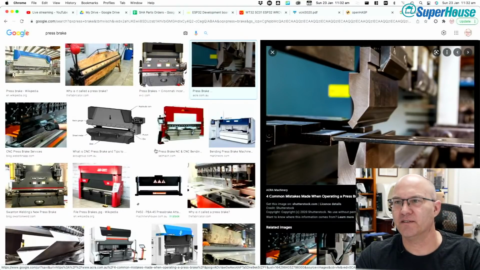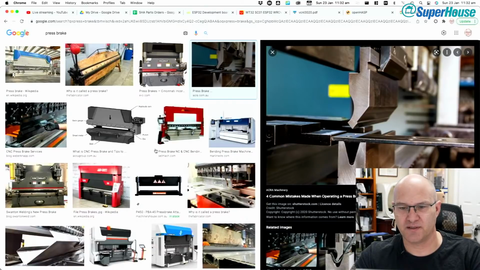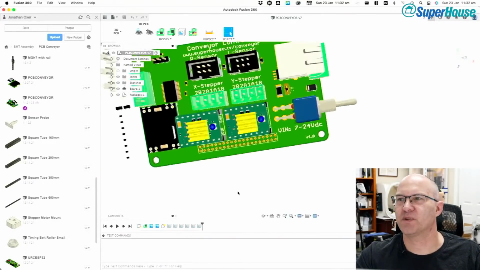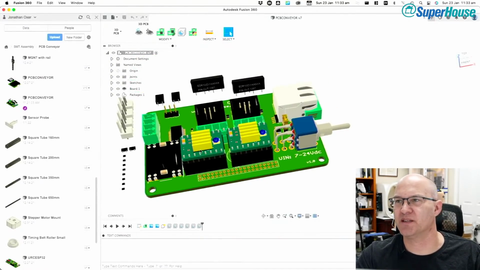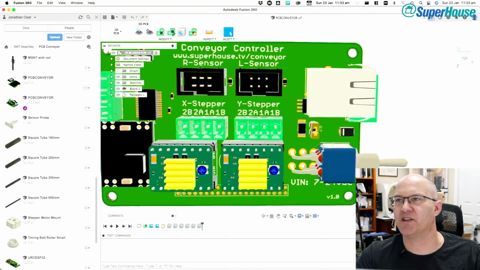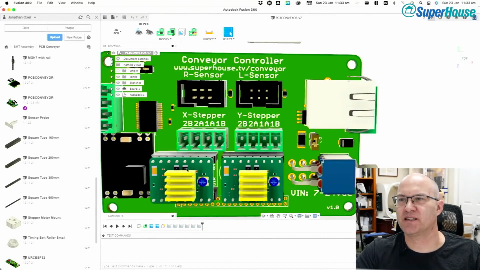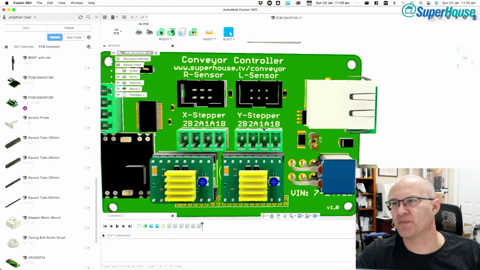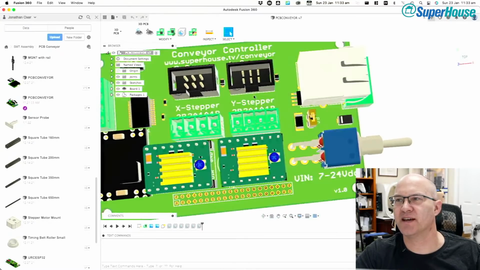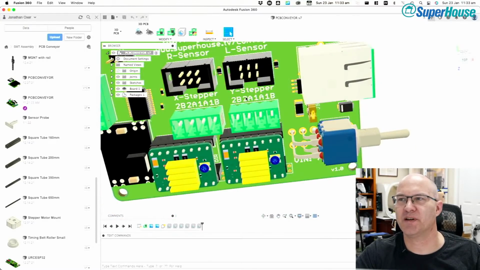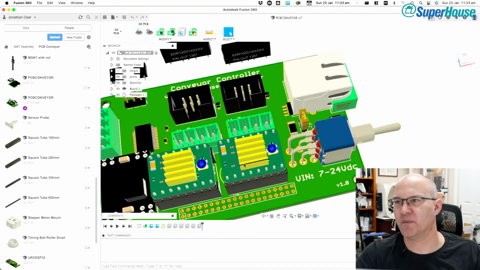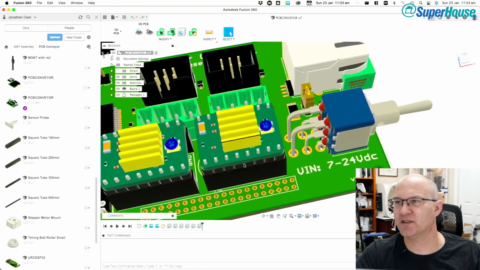So that is where, let me get back to this. Okay, so that is where the flexibility of having these modules comes in. Because what we've got here, this is for my application, a conveyor controller. I've got an X stepper, which is actually going to drive two stepper motors, and they'll be going in opposite directions because they're facing each other, and the Y stepper. But what we can do is use the Y stepper output to control the stepper on the ball screw for the back of the bend press, or the press brake, whatever you want to call it.